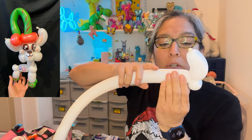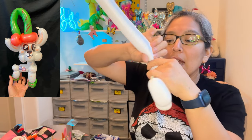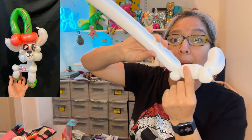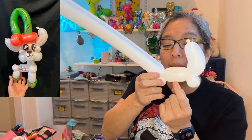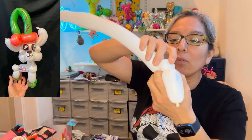Then for the other one, you're gonna measure something like four fingers long. Twist. Another two-finger bubble pinch twist. Then you're gonna go back and make another bubble like this, to the side, four fingers long. Yep. Cecilia, you sure? Yep, I'm sure. Four fingers long.